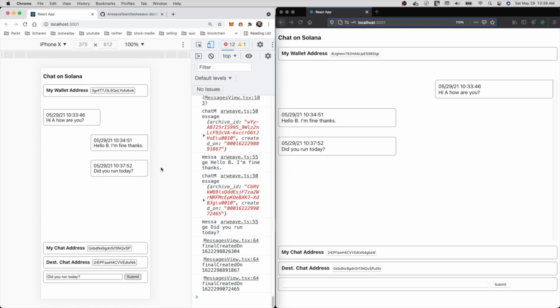But there's actually a lot of complexity here. There's a lot of things you have to know about, especially serialization and deserialization and the mechanics of interacting between Solana and Arweave, or really any other decentralized data store.